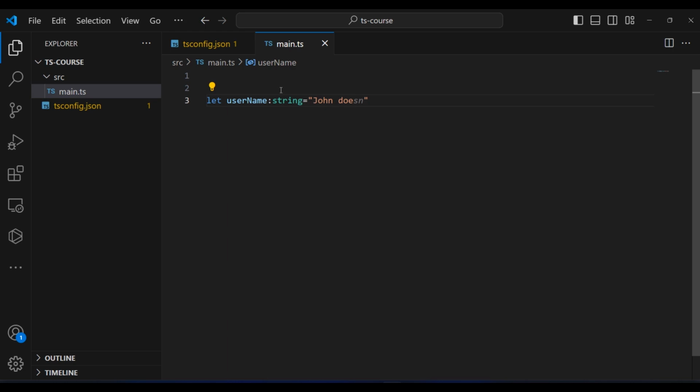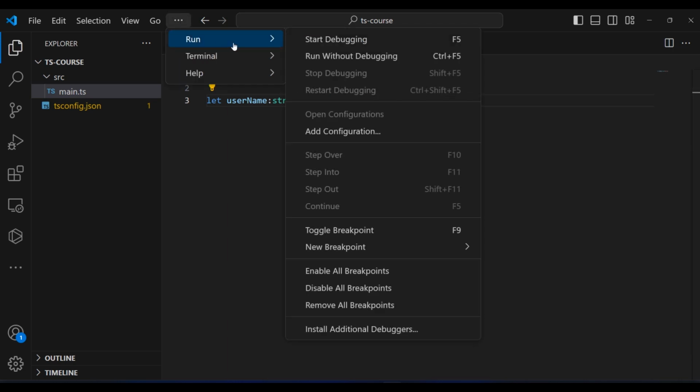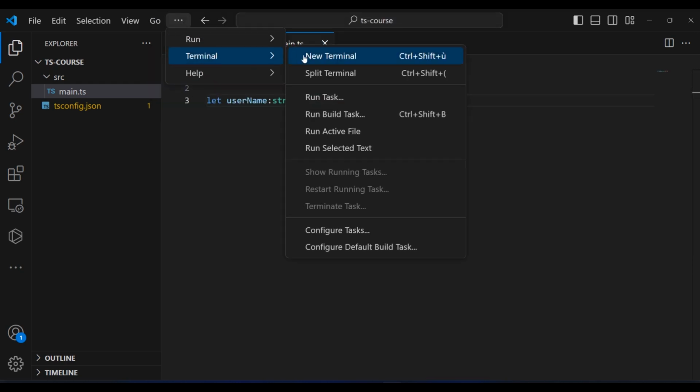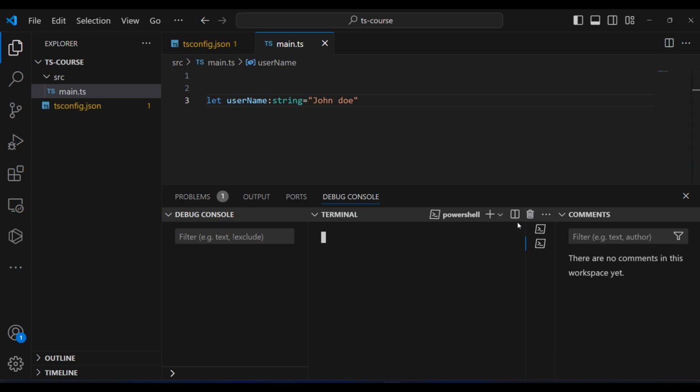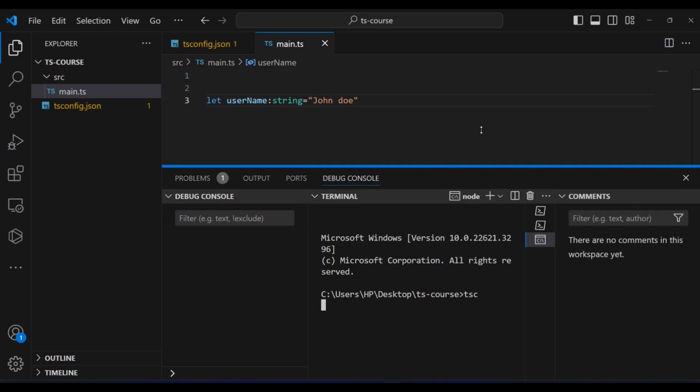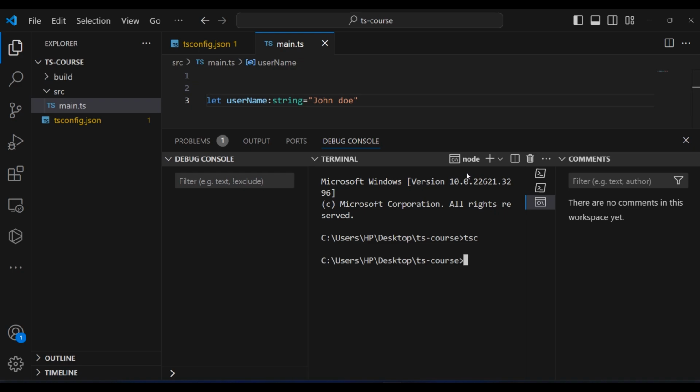And then in order to compile this file down to JavaScript, we are going to use a command provided by TypeScript. We are going to use the tsc command. I'm going to open my terminal, switch to command prompt, and type tsc, and then our project is going to be compiled down to JavaScript.